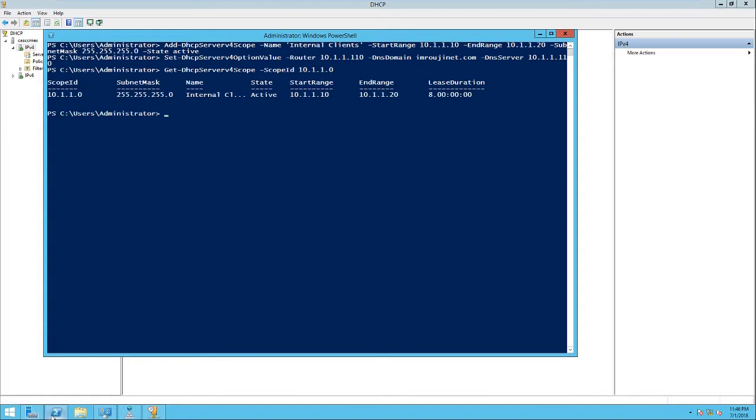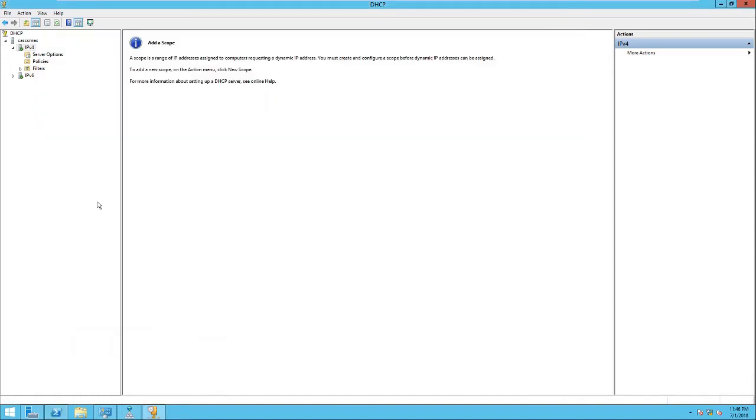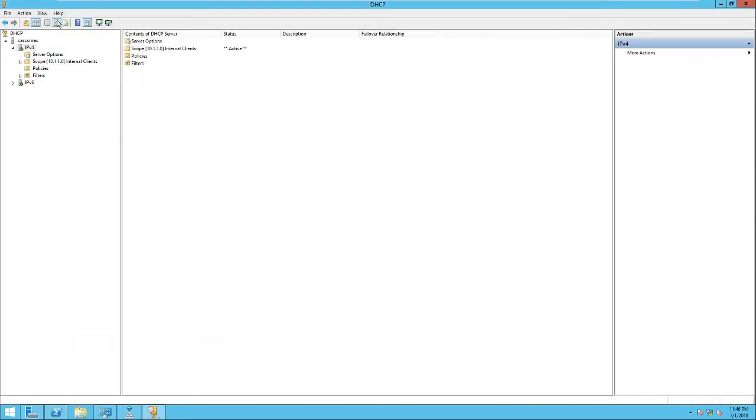Here we have our scope ID, our subnet mask, our name, our state, the start range and the end range. We can always go to our DHCP console and refresh.